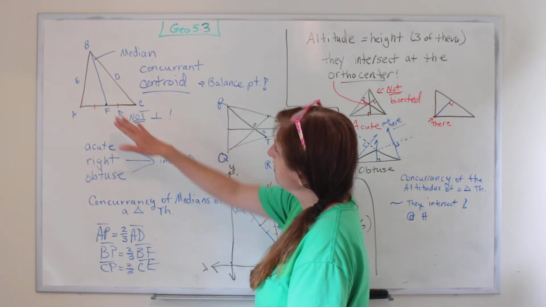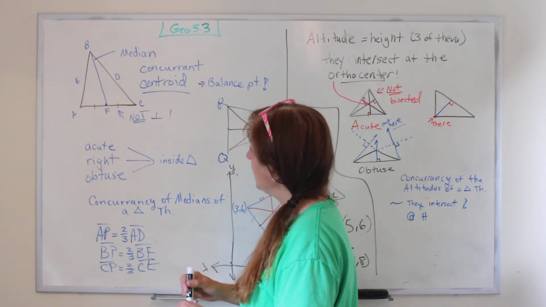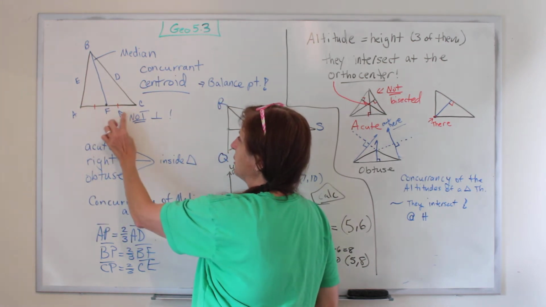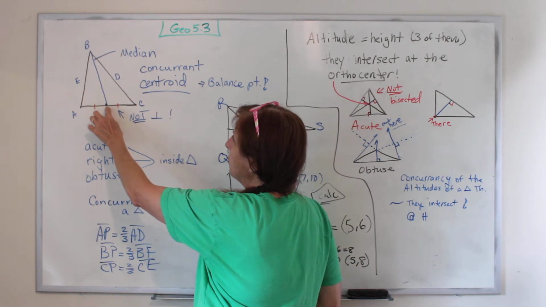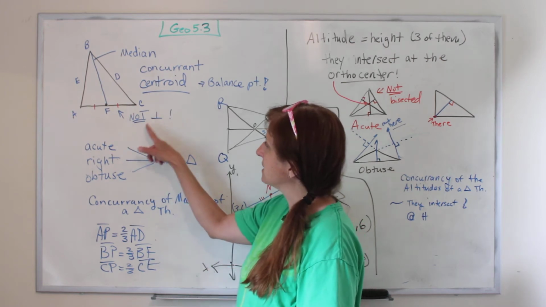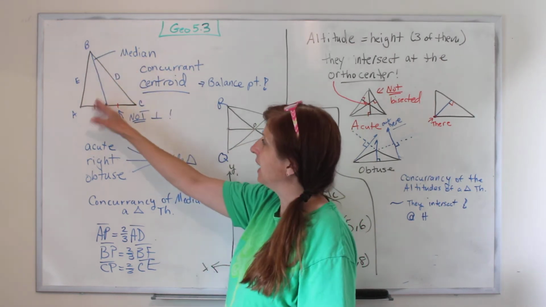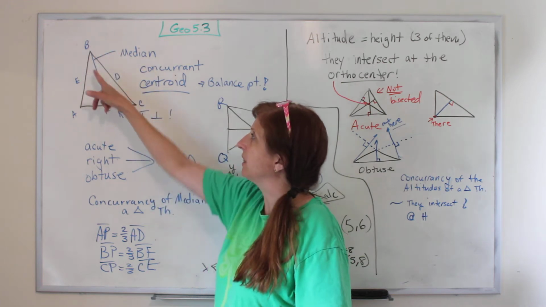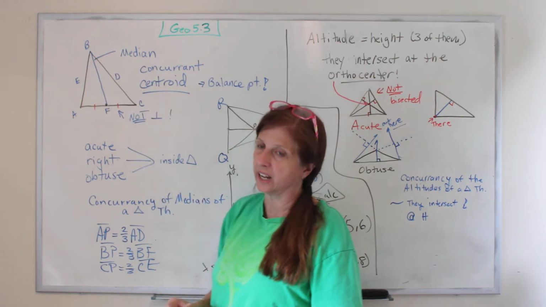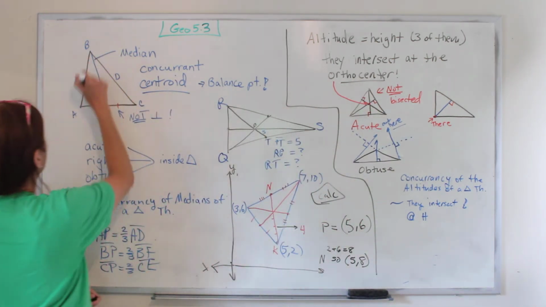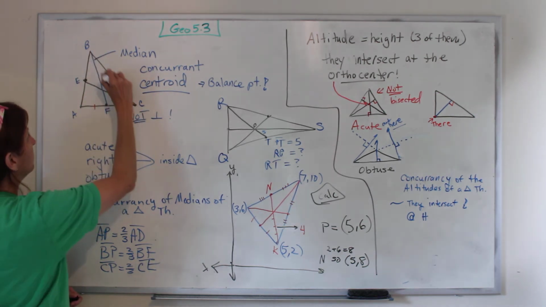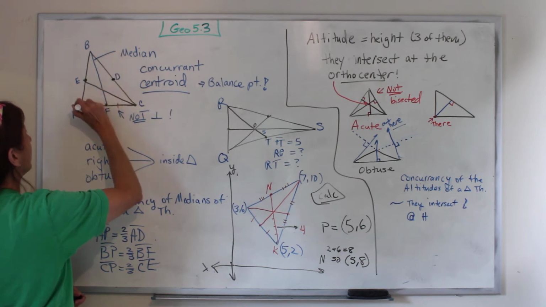What a median of a triangle is: you take a side, you cut it in half, so these two parts are the same, and then you draw a line from that point to the pointy side across from it, the vertex. Notice this is not perpendicular, and it's not an angle bisector either. We're just cutting it in half and drawing a line over there. So over here, we would cut this in half, say maybe right there, and draw a line. And this one we would cut in half, probably right there, and draw a line.